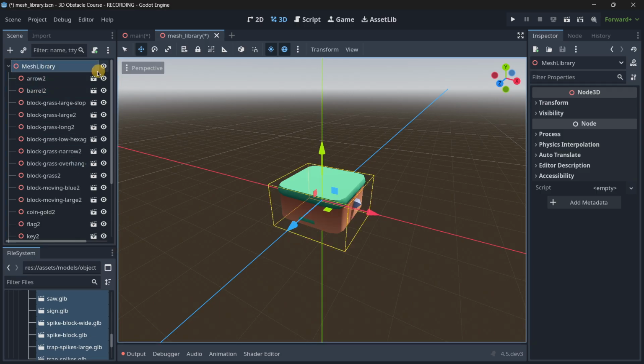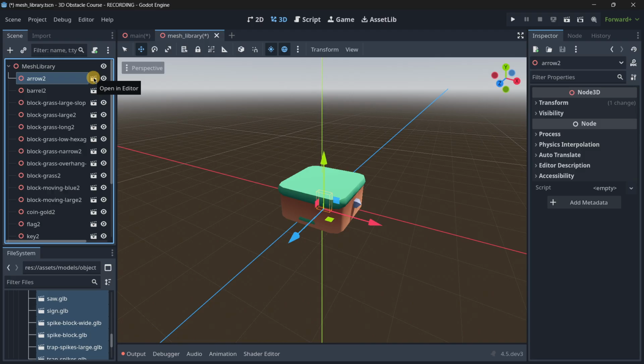What the mesh library cares about are the models that we have loaded in. As you can see, when we import these things, what we have is, let's say, an instance of a scene as well. We have already worked with instances. I can use these terms now that you should be able to completely understand them. So whenever you import a Godot model, at least in this way, it is imported as a scene.